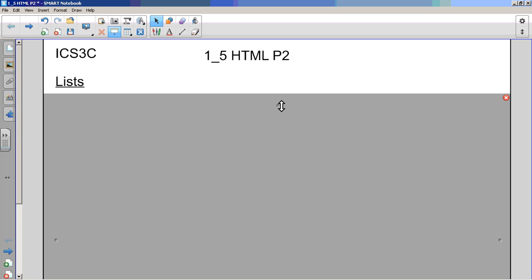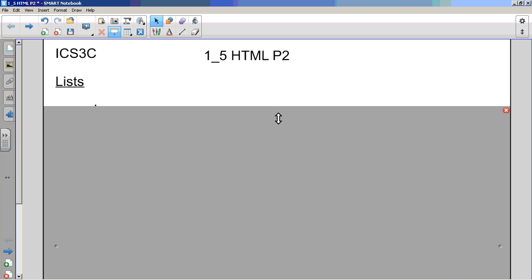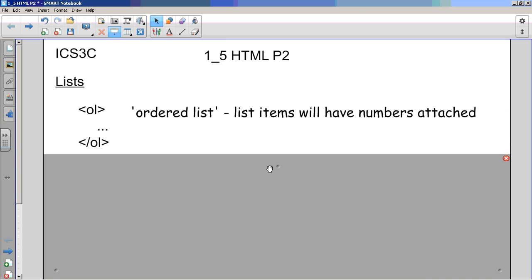So the first thing that we talked about was lists, and we had both an ordered list, which had the start tag OL and the end tag, just like you would expect, OL for ordered list. This was the type of list where the list items, the stuff that we put inside here, had numbers attached.